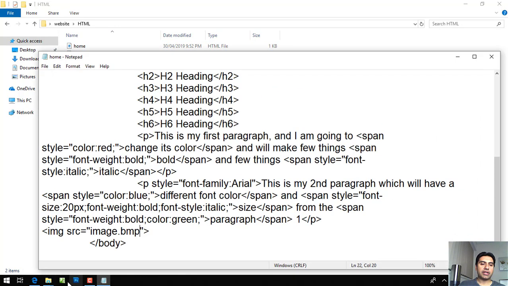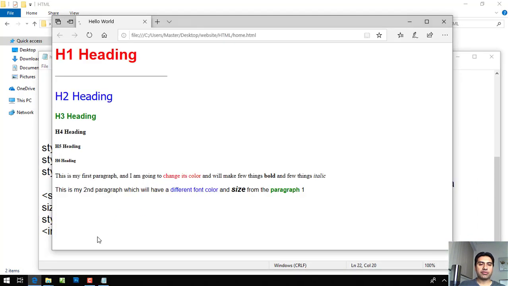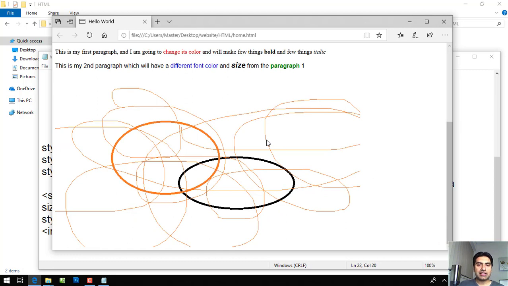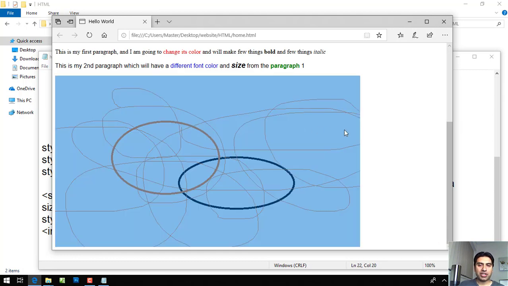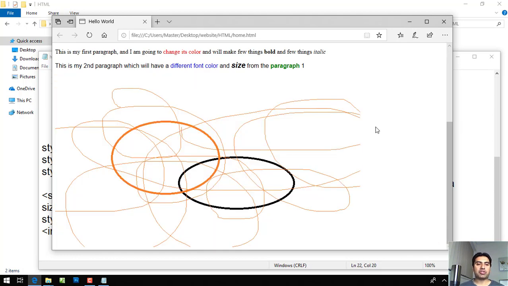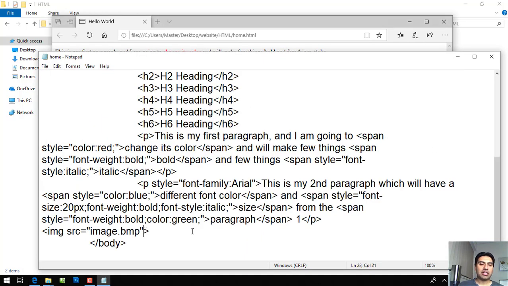If I go back to my browser and refresh, as you can see, it has added the image here. Now I'm going to control the size of this image using CSS. I'm going to add the style information in the tag.